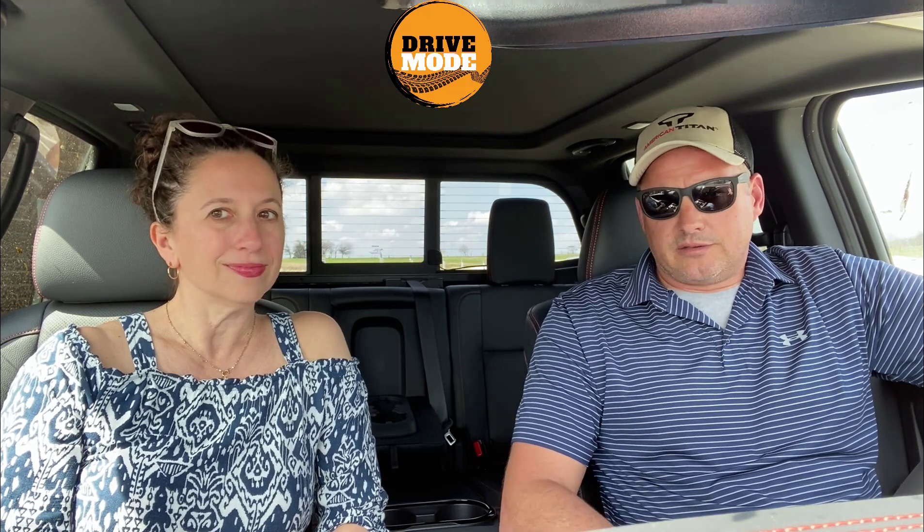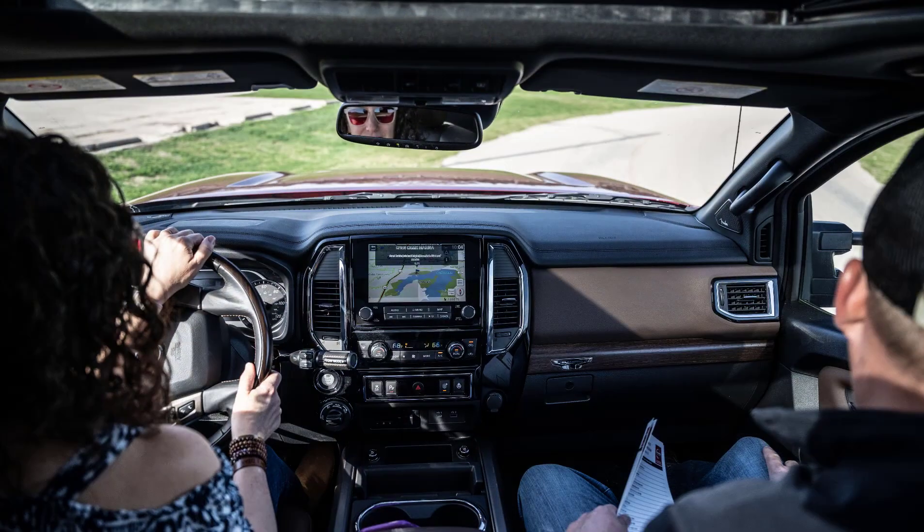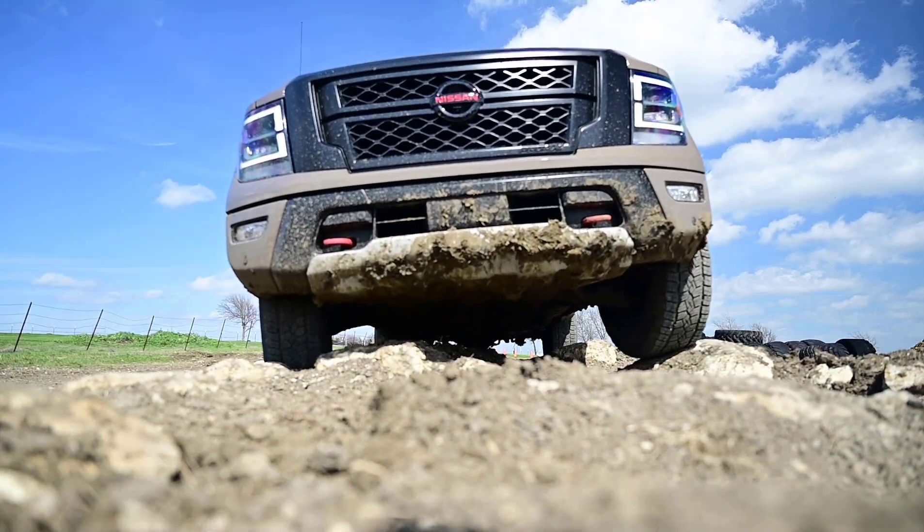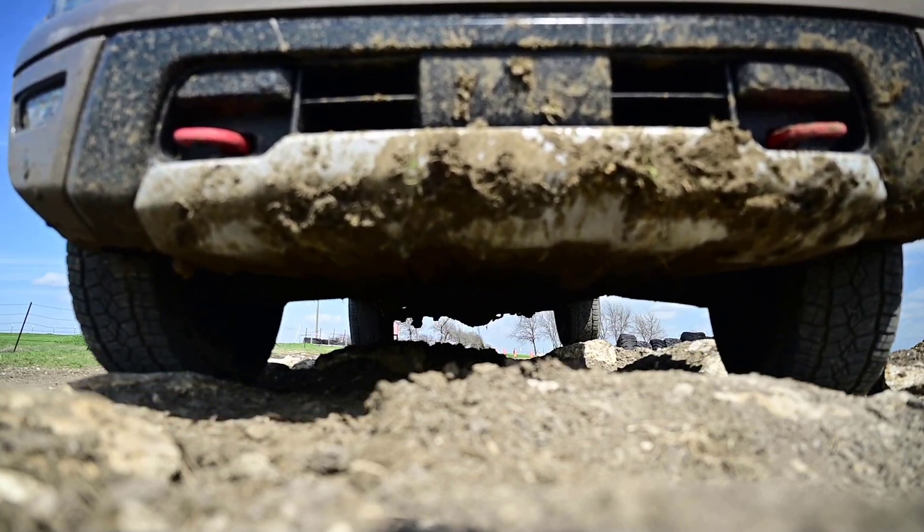Whether the numbers are large or not, we've got plenty of trucks out there that at 100 percent, yes, they're within capacity — but how does it feel? Does it feel as confident as when you're driving an XD and you have that extra capacity? I think confidence and also comfort, because you can have a work truck that really feels like a luxury truck inside. That was one of our key development opportunities with the XD — we went for not only making a workhorse but a workhorse that you can drive to get groceries, go out for a movie, and still have the comfort of a standard lighter-duty vehicle.